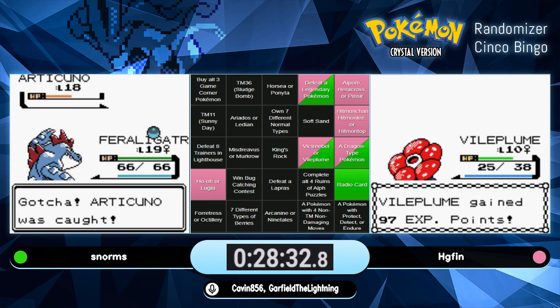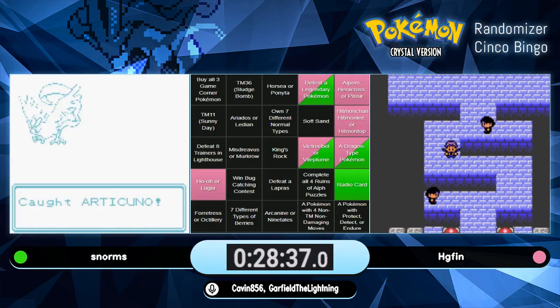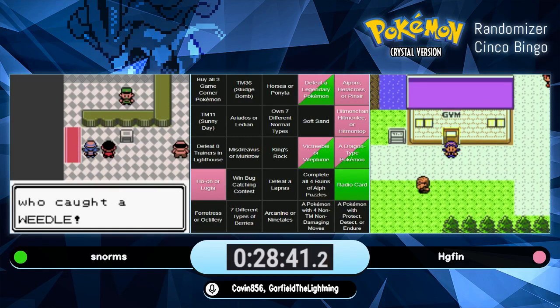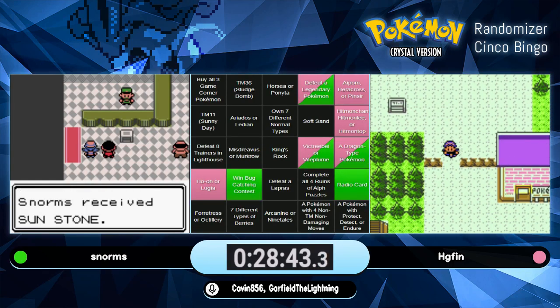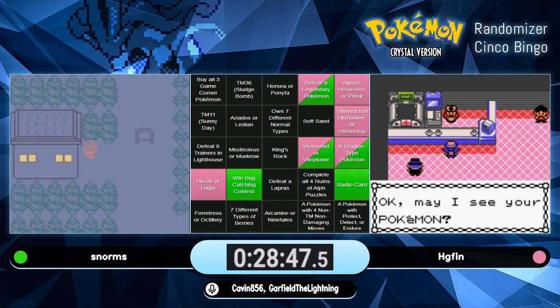At any rate, that's a level 18 Articuno in the bug catching contest. What do you think the odds of that winning are? Yeah, I would say 100%. I don't think there's any chance he loses this one. 497 points. Yeah, that'll do it.